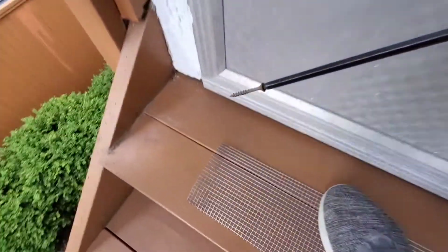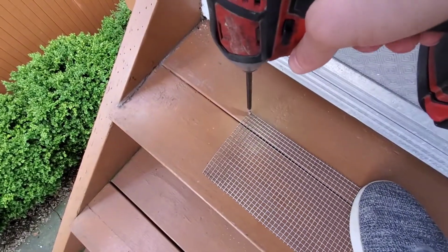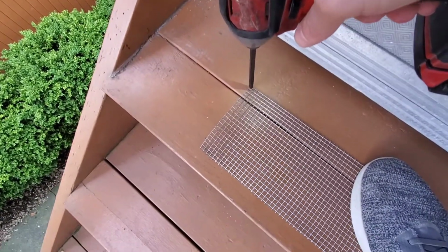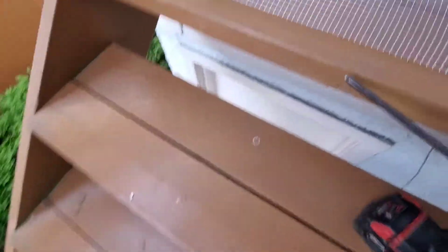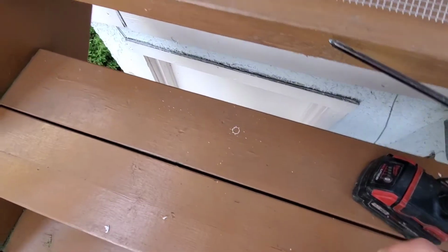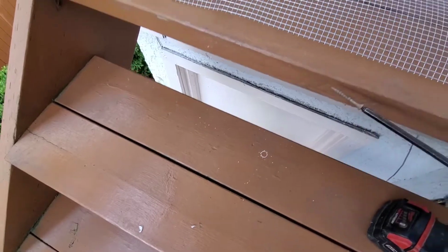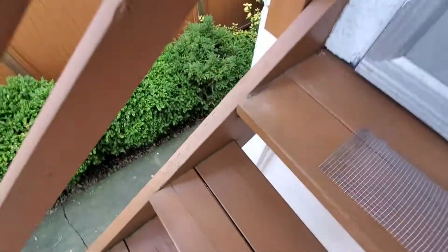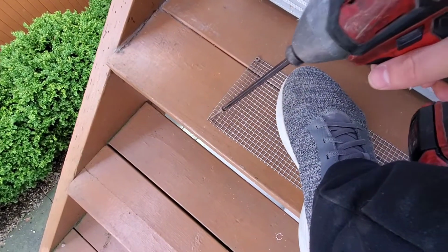Okay, so I'm going to use my foot just to hold it down. And when you're screwing them in, what you also want to do is step on it to stretch out the metal best you can, because over time it may want to bubble on you a little bit.